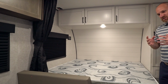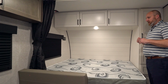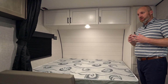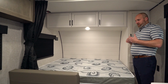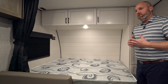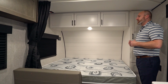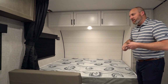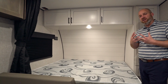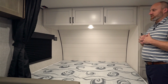And really one of the biggest advantages that we provide with the solar is, even if you don't think you're going to boondock, even if you don't think you're going to camp a lot and you don't think you need the solar, there's going to be times when maybe you're packing your coach up, or maybe you have to stop on the side of the road, or maybe you just want to take it and use it at a relative's house and they don't have a hookup. Having the ability to keep your lights on, keep some of the outlets in here fired up, keep your refrigerator running, it's just such a huge benefit that you might not think about. And we're happy to provide that convenience to the customer.